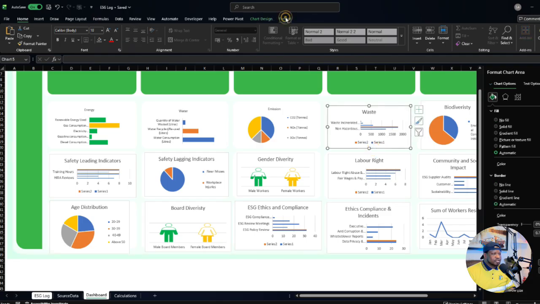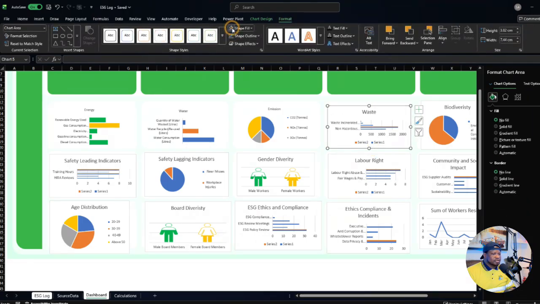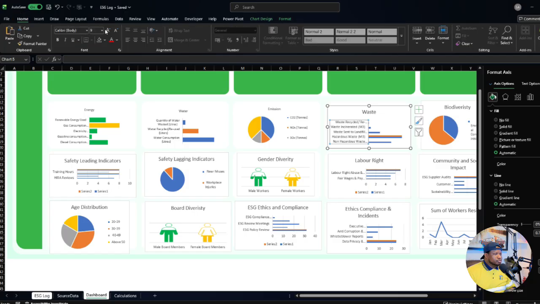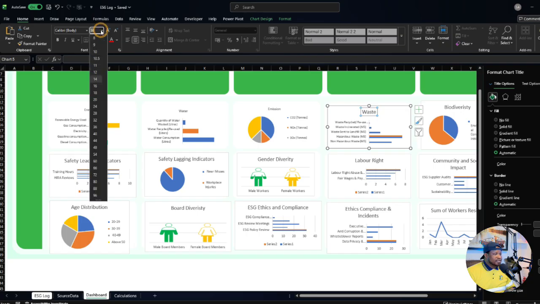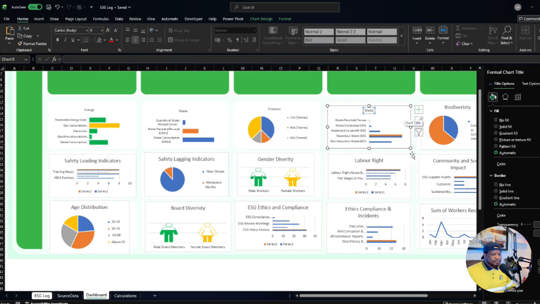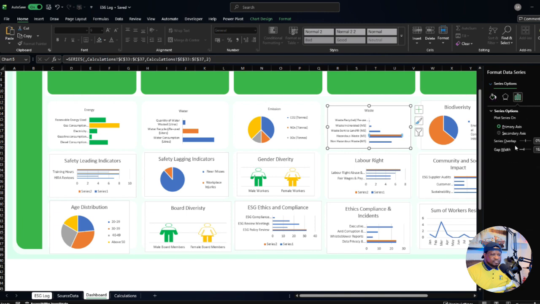So that's a lot of work that I'm doing here. So this tutorial is really, really a long tutorial, trust me, but I'm trying to keep it very short. We go to home, we change the font to this, and then this one also is 9, and we sort of reduce the size, the width of the dash or the chart, and then we make this one secondary.